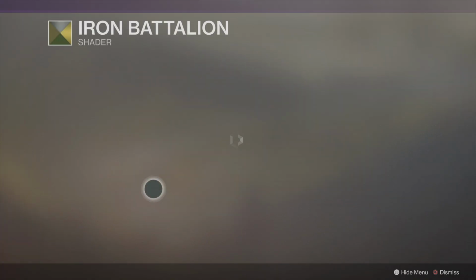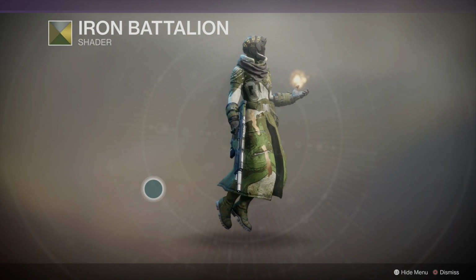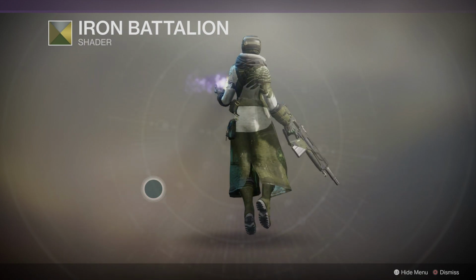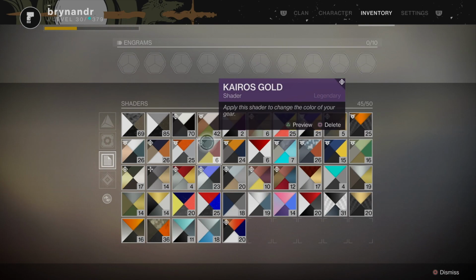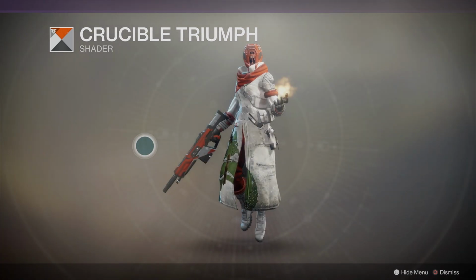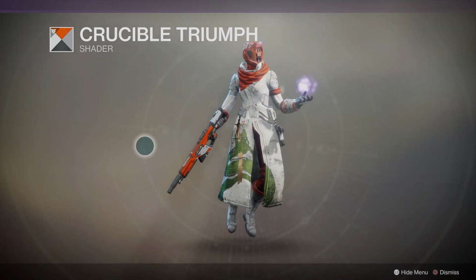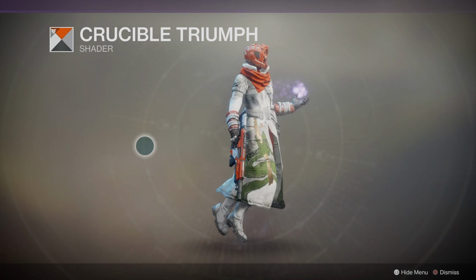We're just going to check out a few more. I like the green, but it obscures that. I think I'm going to go solid white when it comes to Dead Orbit, guys. Let's have a look at Crucible. Crucible Triumph just for the laugh. Bright orange with this green dragon. Come on, baby. Hey, that looks pretty good, actually. Look at that. A tiny bit of this bright orange scarf and helmet, and that looks pretty sweet.